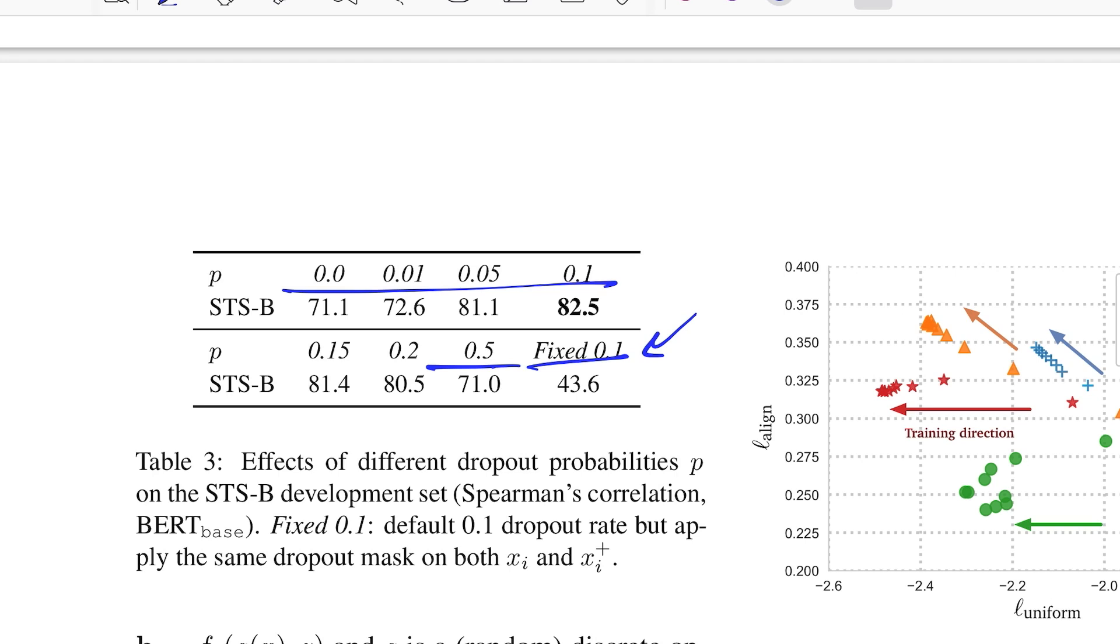Now fixed 0.1 is nothing, which means you have set a random seed, let's say 42, and you use this every time you're creating a dropout mask, which means if one sentence is sent to the transformers two times, you should see the same embedding because the same units were masked in both the settings. Whereas this 0.1 is nothing but random 10% is masked in every iteration. This is where they see the peak where they use 10% as the dropout probability.